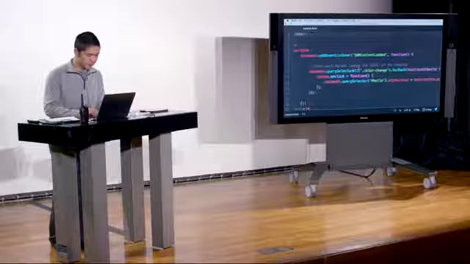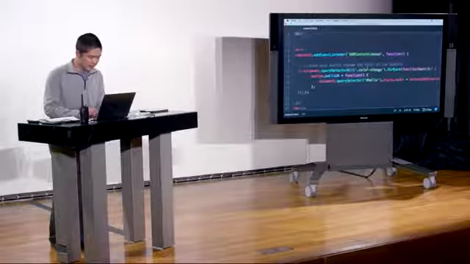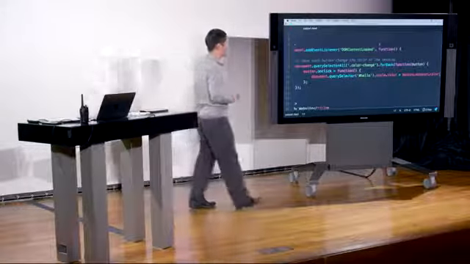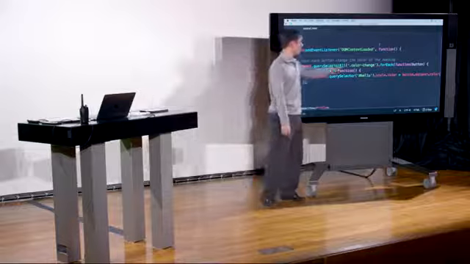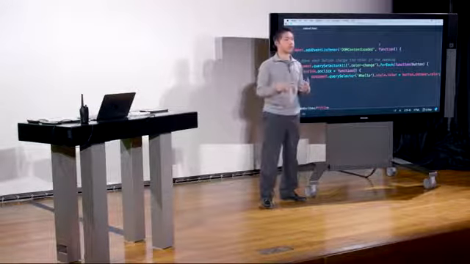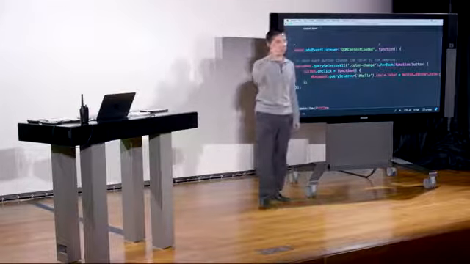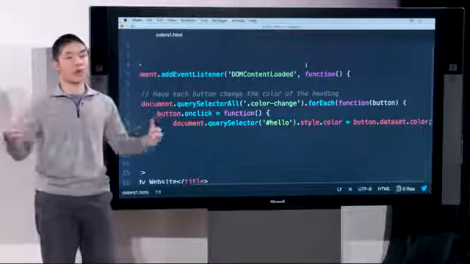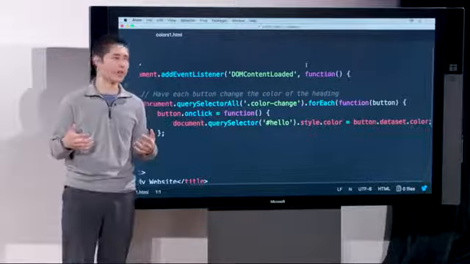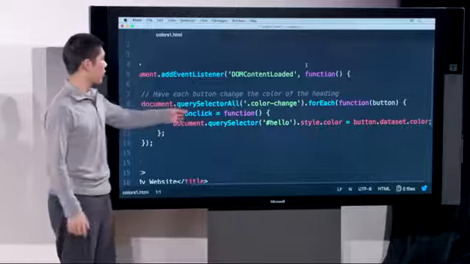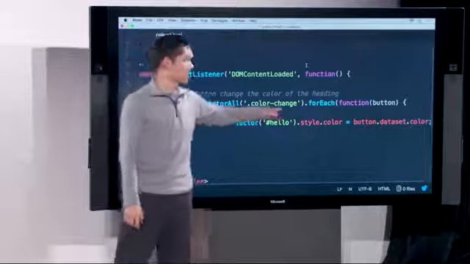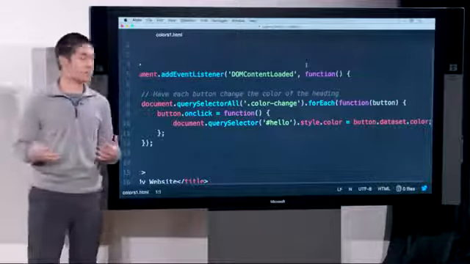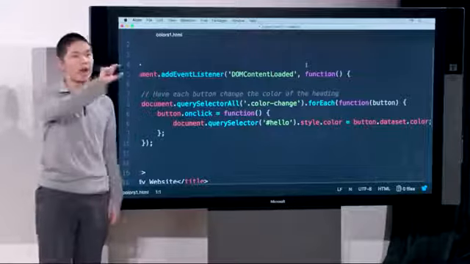And so here what we have inside of the DOMContentLoaded section is, instead of document.querySelector, I have document.querySelectorAll. And what querySelectorAll is going to do is, instead of just selecting the first thing that matched, as querySelector did, querySelectorAll is going to return to me an array of all of the things that matched the query that I was trying to perform. And so here, I'm querying for anything that has the class color-change. In particular, as we'll see down below in the HTML contents of the page in just a moment, I've given all of these buttons the class color-change.